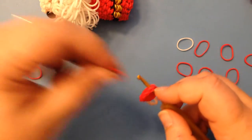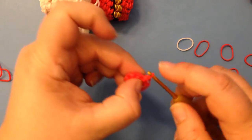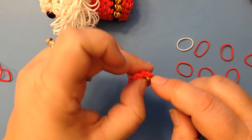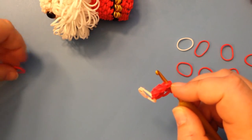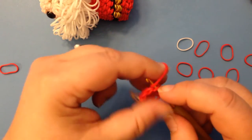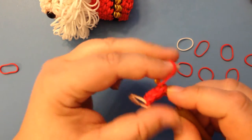Now I've made one, I'm making one with you. You will make two. So we're just making one together, but you will make two. Make sure I go through both those loops.